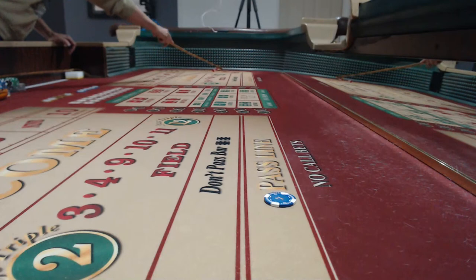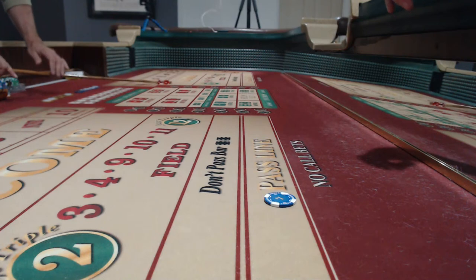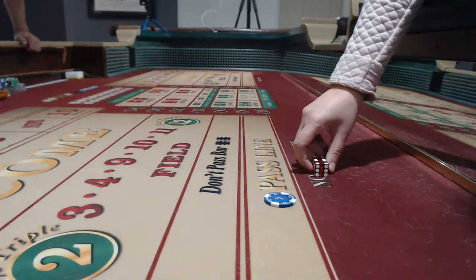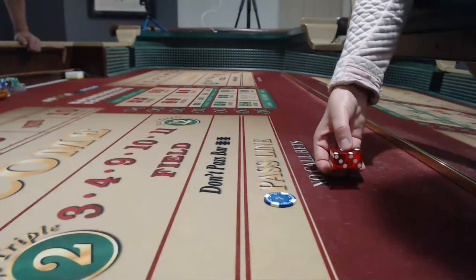Hey, easy. Slow it down. Slow it down, Ace. So the reason why I love repeater bets, guys: I like to do a five and out, and I like to put $20 on repeater bets. The two, the three, the yo, the 12, and I love just pounding them away.